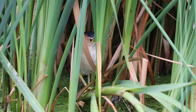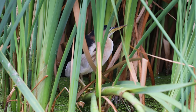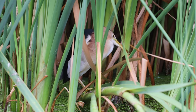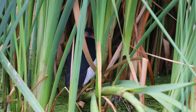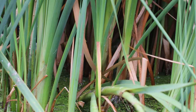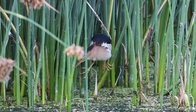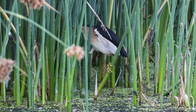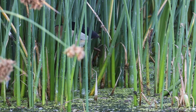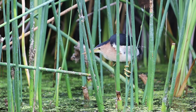But the Little Bittern was probably the most elusive bird of the day. They are usually super shy and I've only ever caught quick glimpses of them, so it was a real treat to watch this one for a while. There are two distinct populations of this bird species in southern Africa — one that breeds and resides here year round, and another that breeds across a vast range spanning Europe to Asia but migrates to southern Africa only during the summer months to escape the harsh cold of the northern hemisphere.